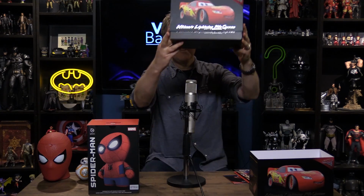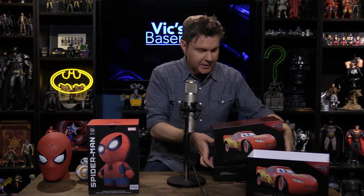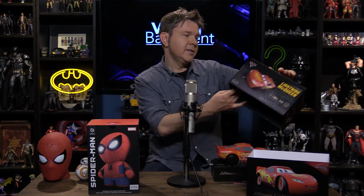So the Lightning McQueen box, pretty slick, good packaging. They obviously are learning lots and lots about how to package characters that we love. They did a great job with packaging the Sphero BB-8, by the way, as well. So this has build strategy. You unlock some skills. There's reactive touch. It's got an acting studio.